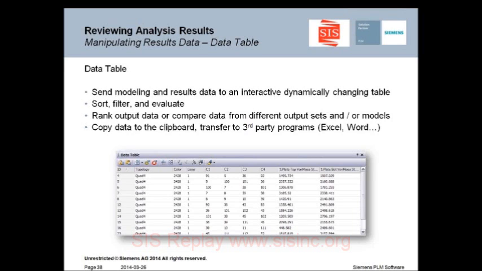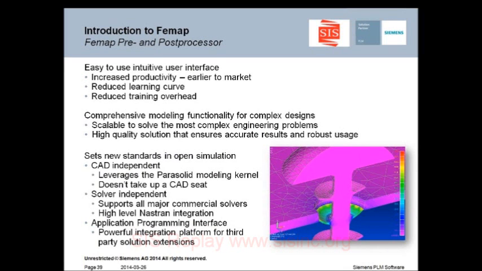It also has some ranking tools that allow you to compare data from different output sets, or indeed different models. And you can interact with the clipboard as well. So you can get all this data, copy it to the clipboard, and copy it straight into something like Excel, and that's a two-way capability as well. So very powerful capability, the data table.